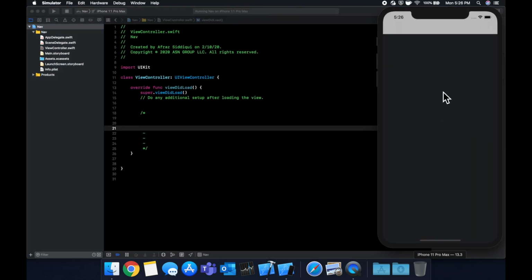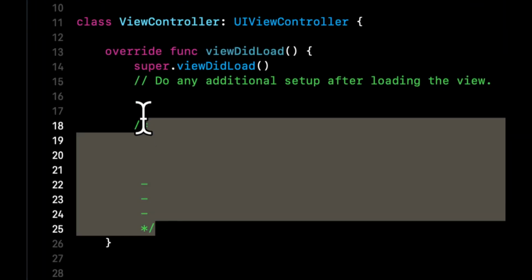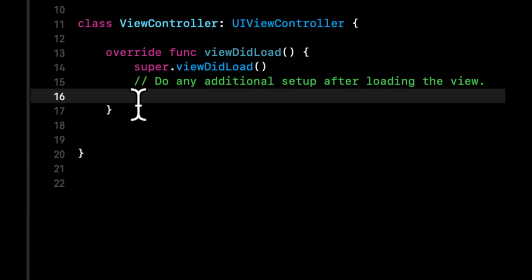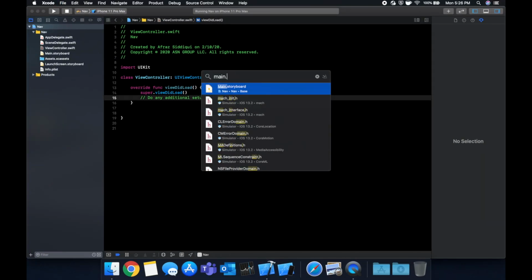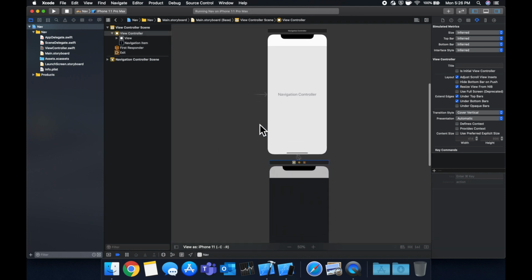But our navigation controller does not actually handle putting stuff on the view. Each navigation controller needs a root view controller, either a normal UI view controller or a table view controller or something to populate content. So you might ask, how do I set a title for this navigation controller that we've added into our storyboard through the embed in process?